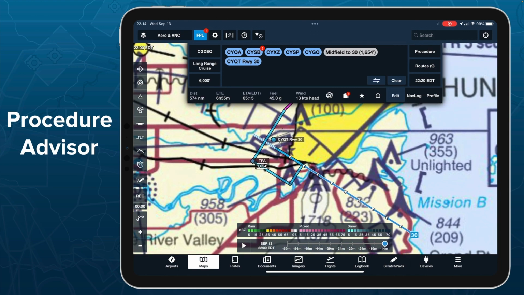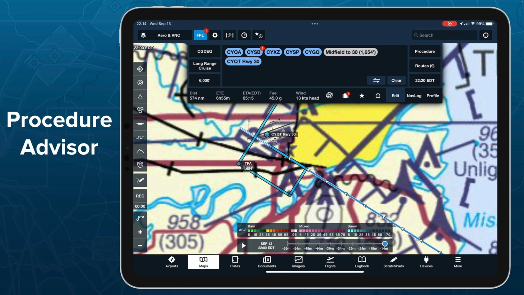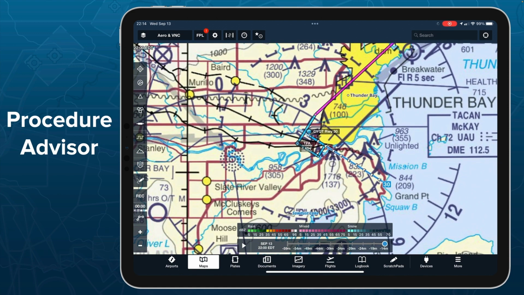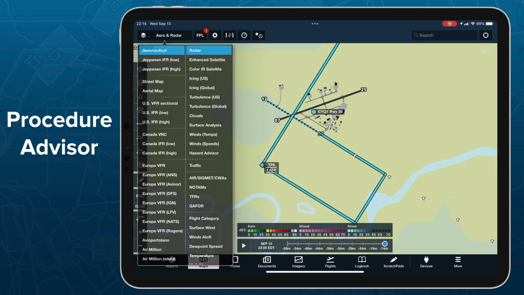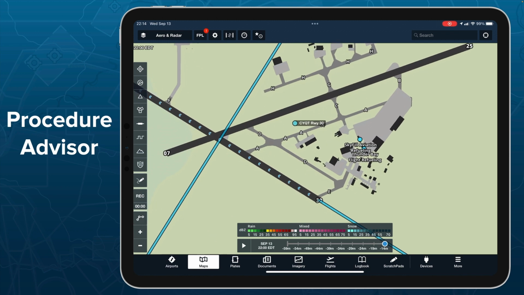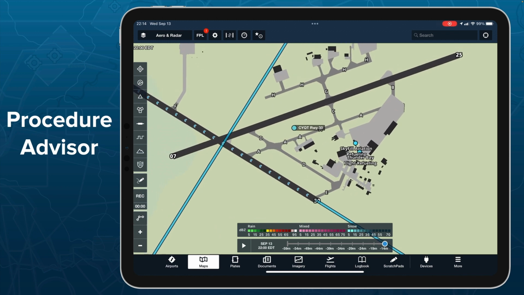And what you get is a nice visual example and situational awareness of how the traffic pattern looks. If you're unfamiliar with Thunder Bay, you've never been there, you kind of want to see where you're going to be overflying and what's around that. It's a fantastic way to train new pilots. It's a fantastic way to visualize how you're going to do something the night before a flight. And I truly love this feature because it gives you a nice preview of how exactly you plan to fly that traffic pattern that day. Great feature for our VFR flyers.